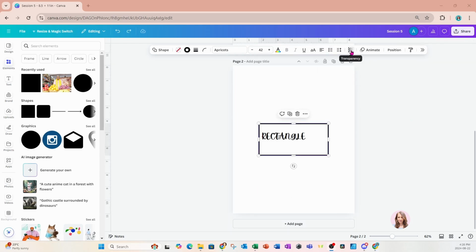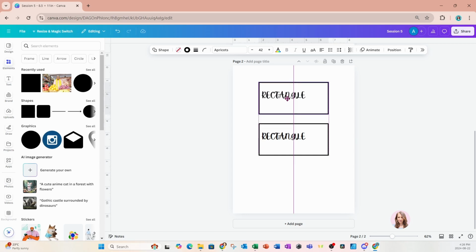Next to transparency, we have animate. I'm going to duplicate this rectangle 2 times. And I'll just name the first rectangle 1, the second rectangle 2, and the third rectangle 3.